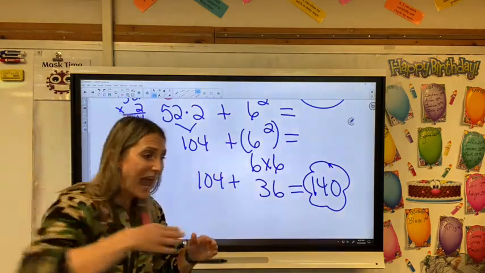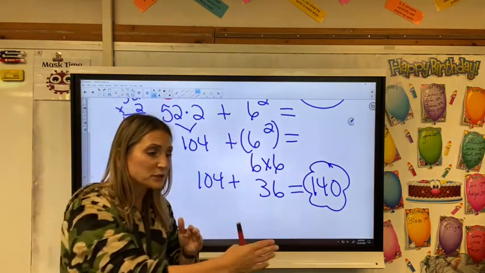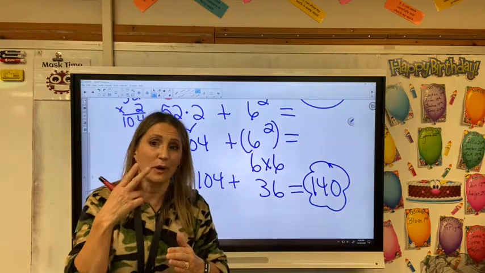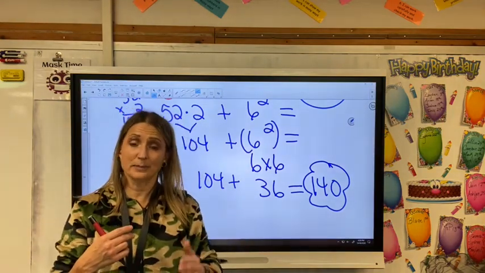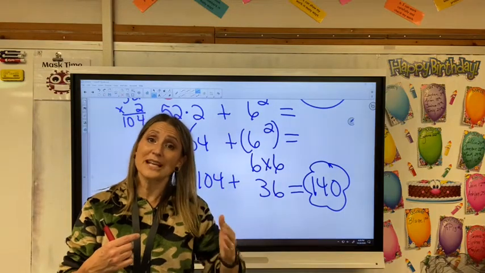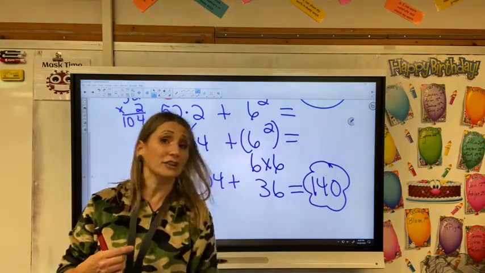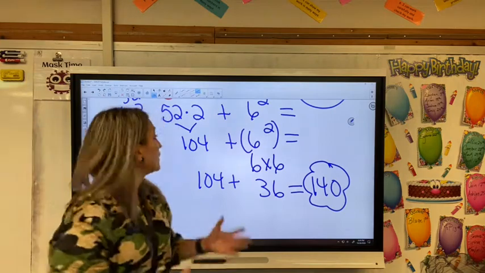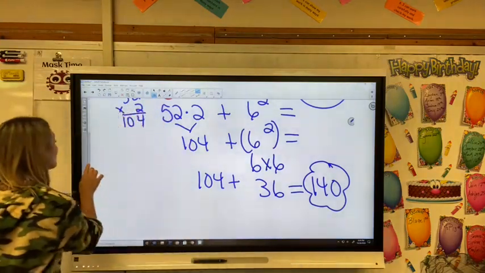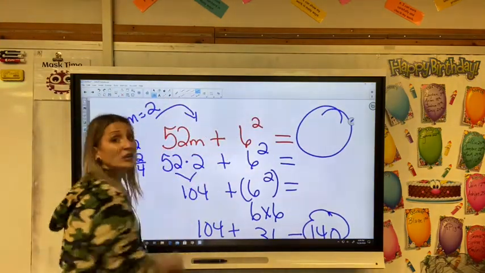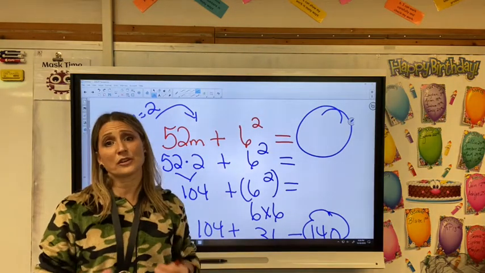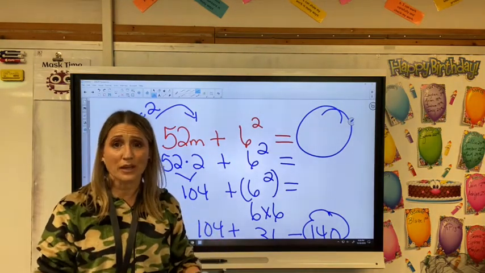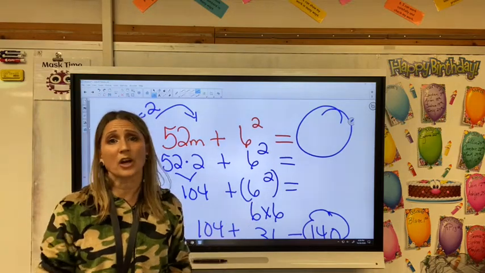We're taking that algebra and we're adding those exponents. But you've done both of those things already. You've done exponents. You used them as powers of 10 in the 5th grade. You've done algebra already with Mrs. Parsons. So all you're doing is putting these two things together and doing the work for them. And I really want to make sure you understand that, because that's going to be your homework all this week. That's what we're working on all this week.